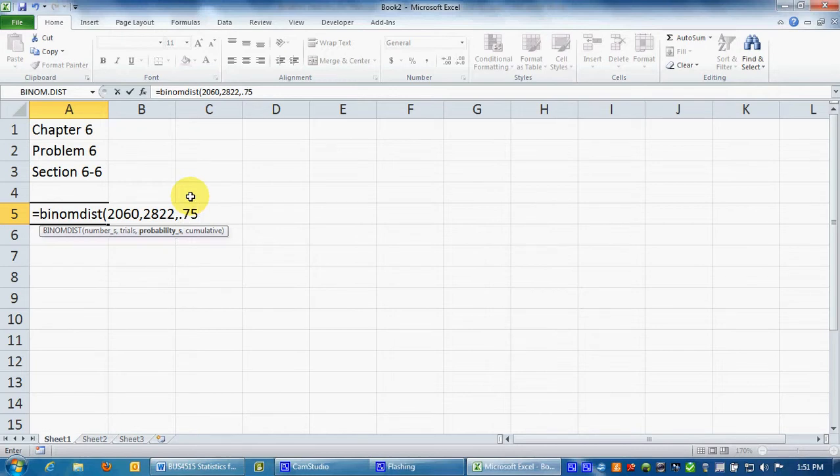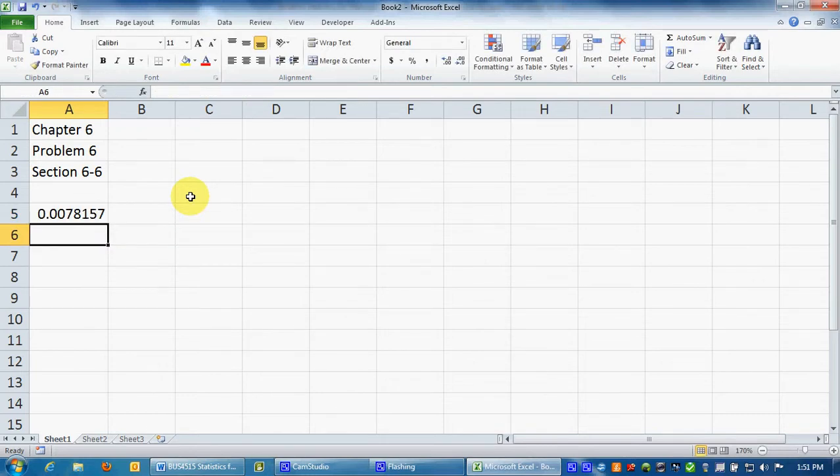Now the reason we're using 0.75 is we're calculating the probability of achieving these numbers, the 2,060 out of 2,822, with the expert's number of 0.75. And our result is going to tell us what are the odds of this actually happening if his 0.75 number is correct. And we're going to choose cumulative, hit return, and there's our answer. So the odds are less than 1% that we're going to get these numbers with his percentage. So in this case, we're going to assume that the expert is wrong and that the 0.73 from the research study, the 73%, was correct.